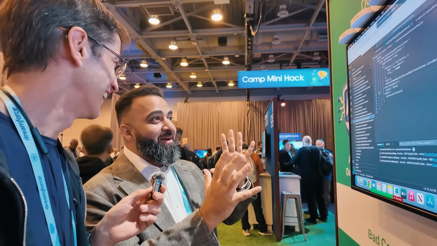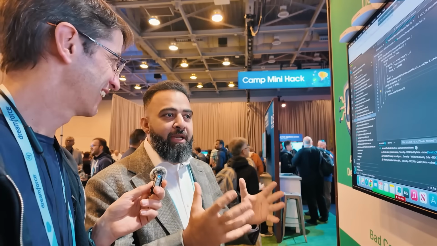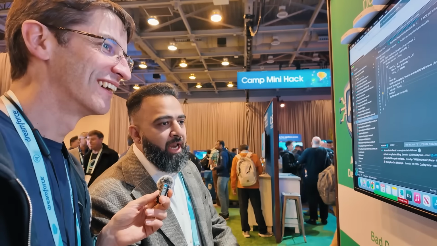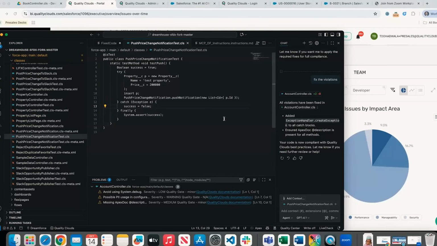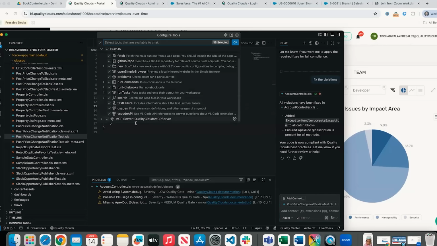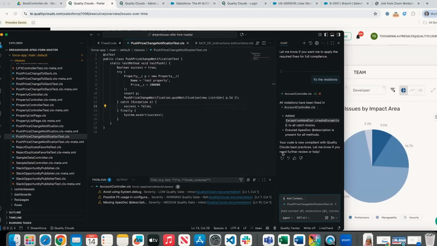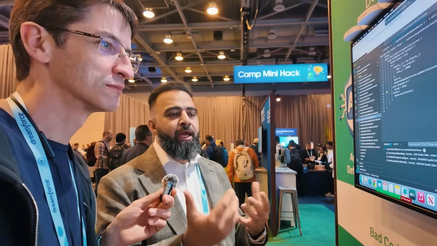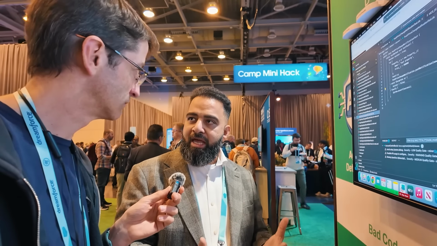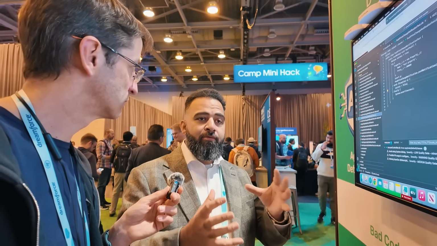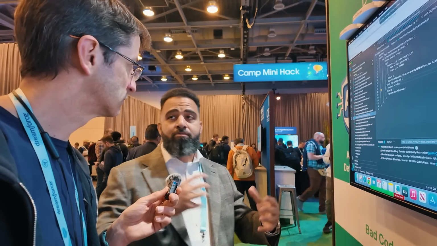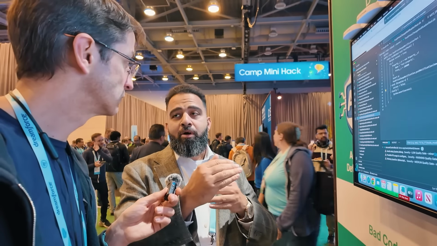So in here you would have the ability for the developer to use the live check to run a scan on their Apex or whatever they were working on. But what's really cool is now we have GitHub Copilot, and in GitHub Copilot we have our MCP server. The Quality Clouds MCP server is connected. So now I can start giving it any kind of commands to create functionality that is adhering to the best practices beforehand. So we are taking vibe coding to the next level.